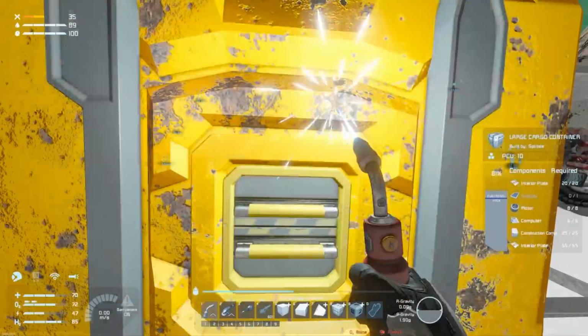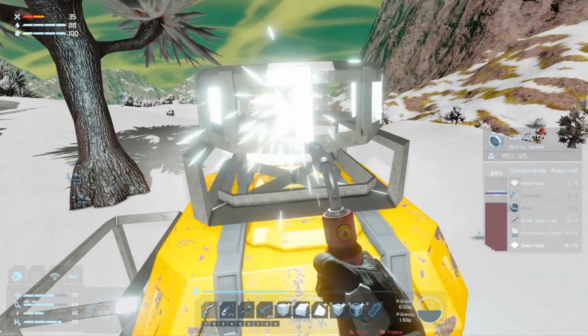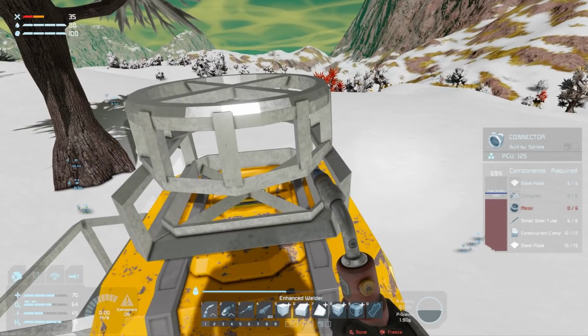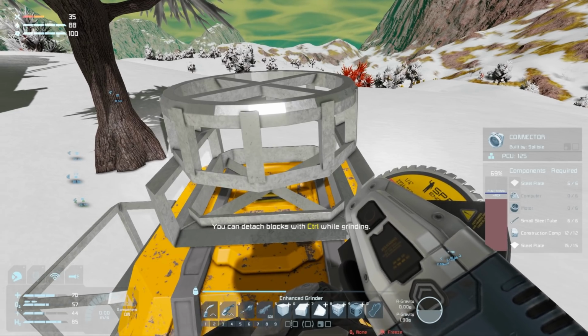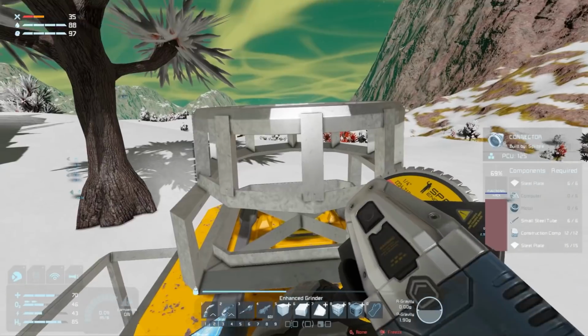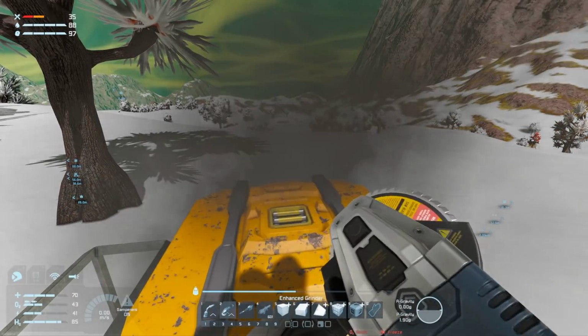My plan with the satellite dish thing is to build a satellite dish. Oh no! Oh, I'm an idiot. Oh no! I didn't look at which way I was doing this. Oh, dang it. I'm going to have to waste all that stuff so that the connector is actually hooked up to the cargo container.